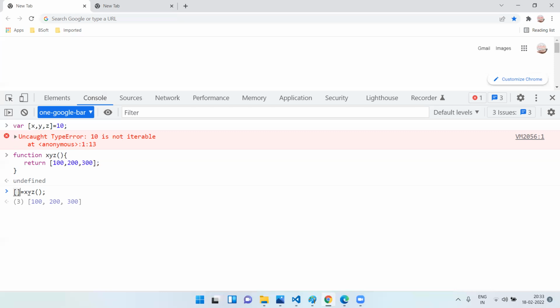So see here, you are not having any variable. You are assigning the value of one array into another array. Now, are you doing destructuring? Yes or no? You are doing destructuring, right?